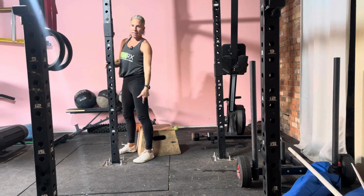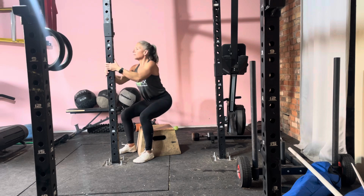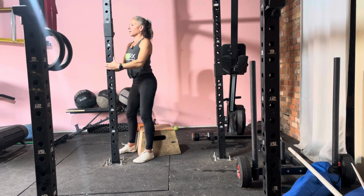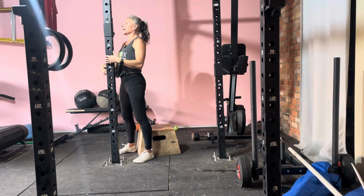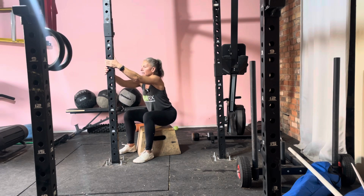So body weight's in my foot, right? I'm holding this lifted. So I'm going to pull my stomach in, squeeze the glutes. Pull your stomach in, squeeze your glutes. So that's the muscle activation for a squat. Then you're going to do, a little bit quicker if you want. Pull your stomach in, squeeze.